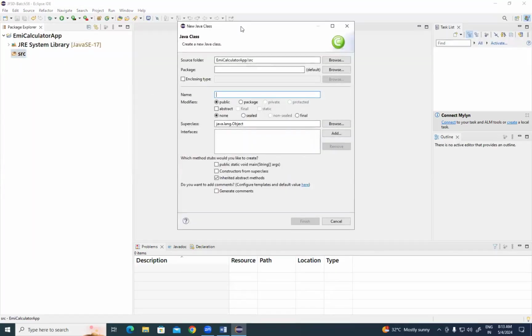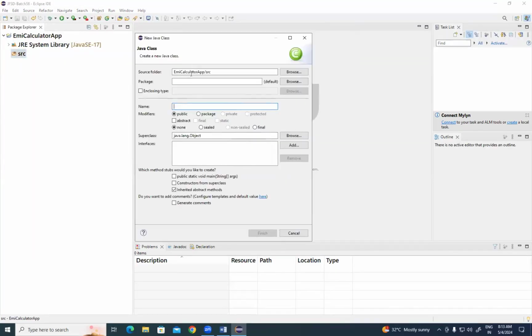Here you got a window. In this window, you first have to enter the package box. What is a package and all, we will discuss in further classes. It's not the right time to discuss it, but you have to enter the package box.